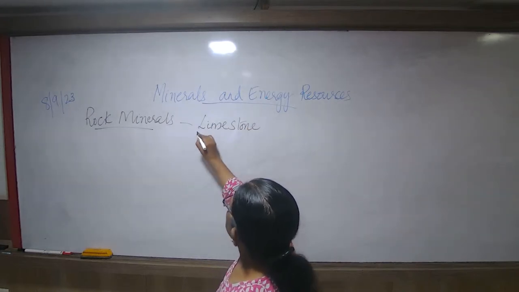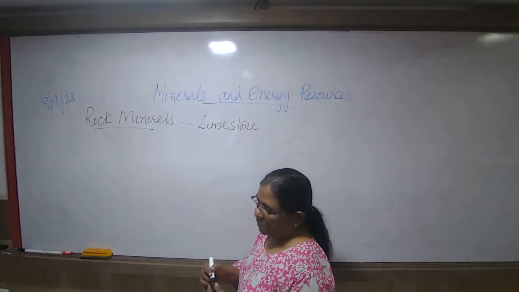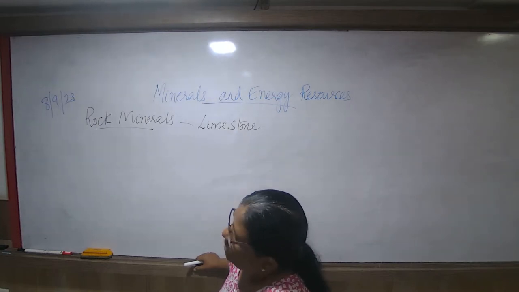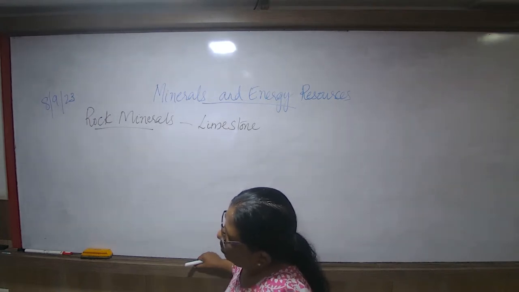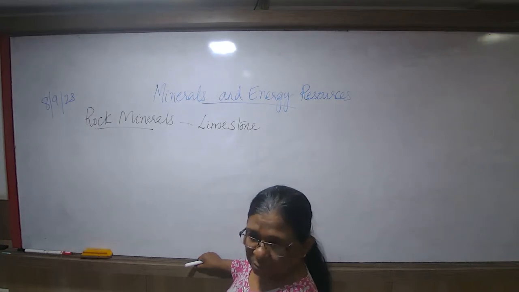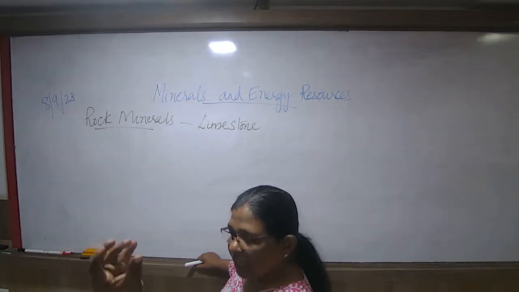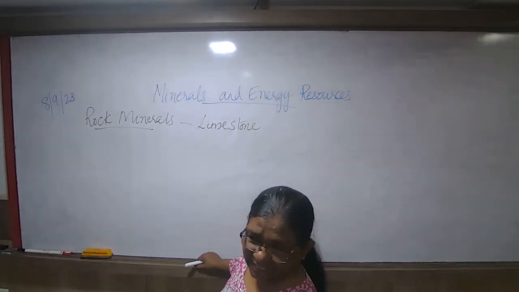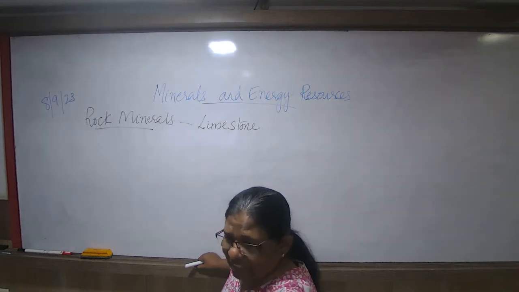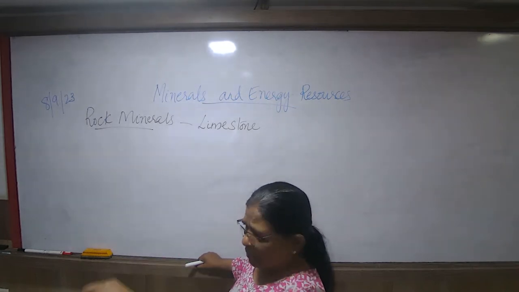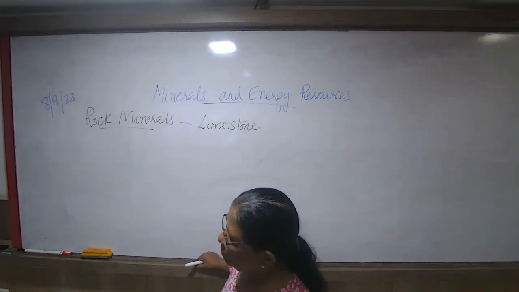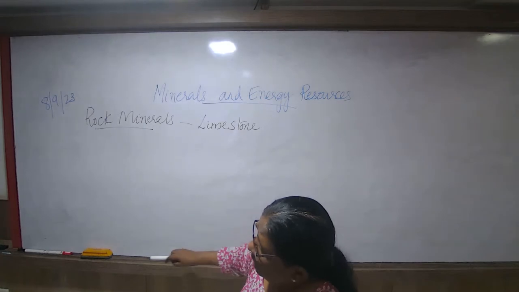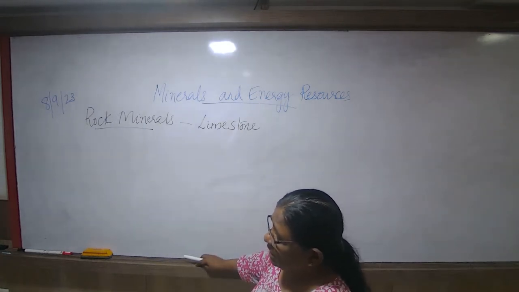You tell me how these rock minerals are formed? Associated with rock composed of calcium carbonate, or calcium and magnesium carbonate. So sedimentary deposits only, it is mostly formed. Limestone is a sedimentary rock. Now, when water percolates underground, it reacts with that calcium carbonate and forms calcium bicarbonate. So like that, hill-like, cave-like and pillar-like formations are formed. Okay. This is a raw material for the cement industry and essential for smelting iron ore in the blast furnace.